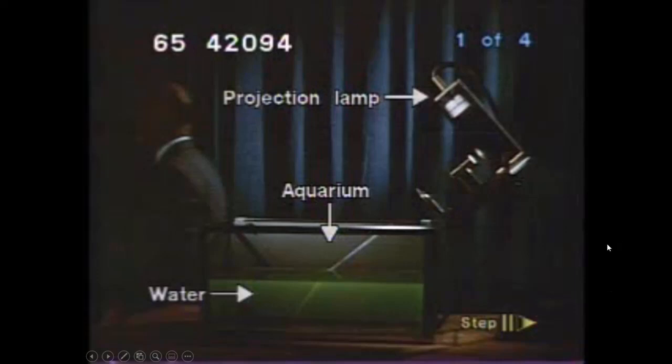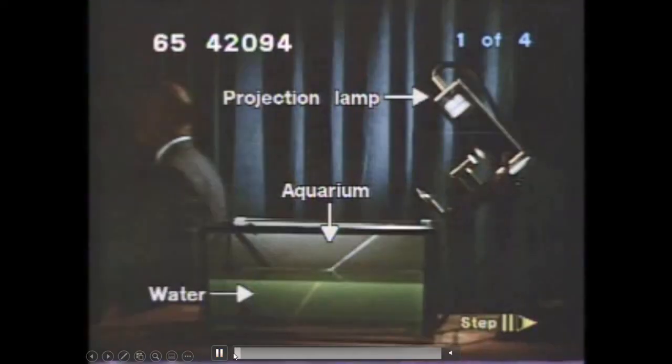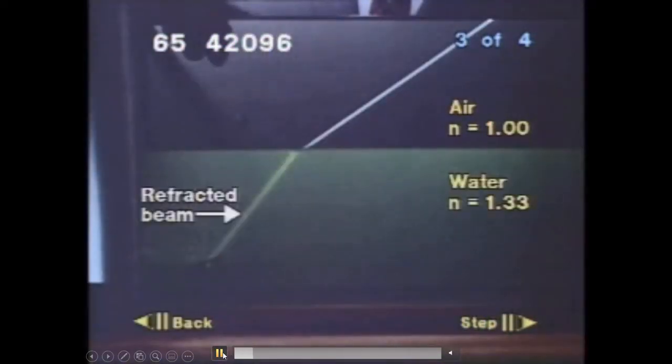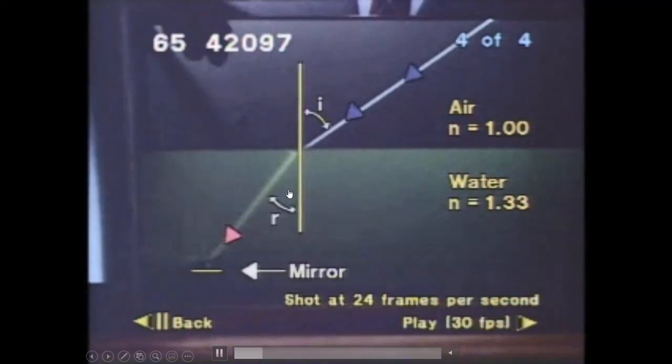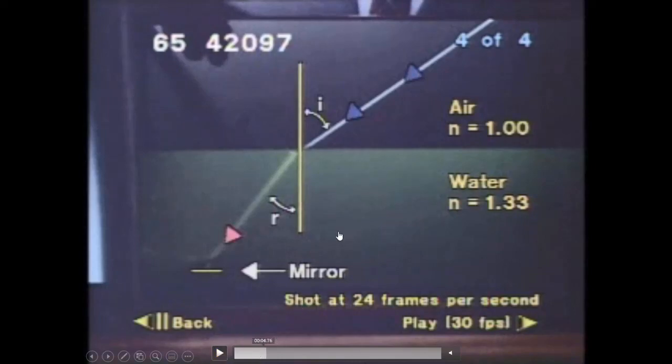In this clip I want to show you an actual refraction of the light. We can see the aquarium here has got some water in it, and the light is back here on the back panel of the aquarium. You can see the refraction here. But we'll actually play the clip and zoom in a little bit. You can actually see the light coming in and hitting the surface, and it bends towards the normal. Alright, go back to that. So it bends towards the normal and you can see it moving towards it there.